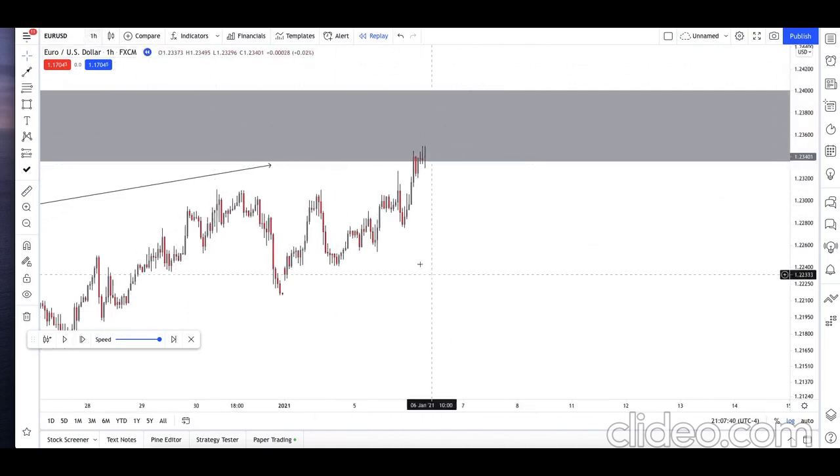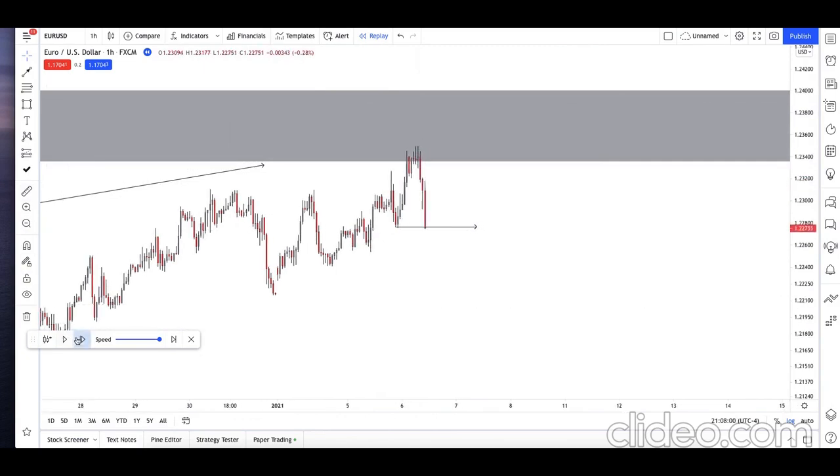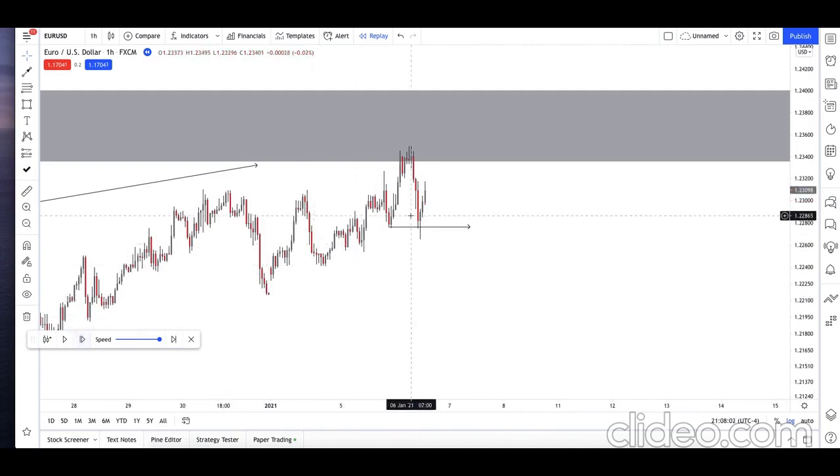Now on the hourly, I would personally like this structure to be broken before I look for any sells, right? Let's stick to the 1 hour for now. Would want this structure to be broken before we start to look for any sell positions, right? Because we don't want to be selling from here with a 60 pip stop loss. So now let's continue to play price and wait for that breaker structure. Now, as you can see, price wicked out and broke that structure. Once we got that breaker structure, notice how price created some inefficient price action. We've got some imbalance right there that we know needs to be filled in.